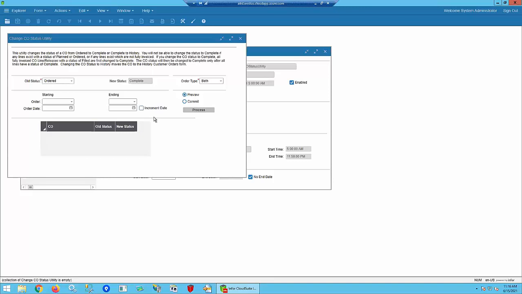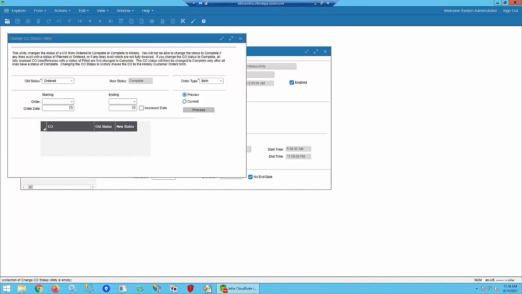If the date goes forward or changes, you would need to make sure you definitely tick this increment date flag here to manage that properly. So if I did it for today's orders and then I increment the date, every day that it runs, it's going to increment and be, quote unquote, today's orders on the day it runs. Correct. Okay. Thank you.